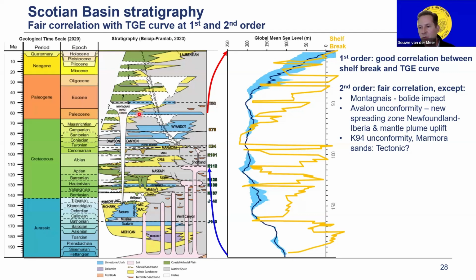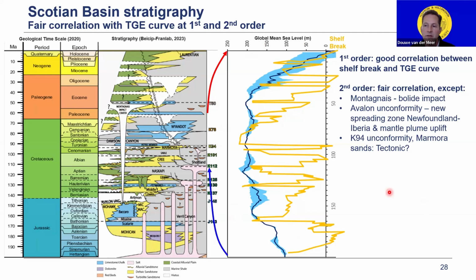One interesting thing to point out is a big impact crater there as well, which obviously disturbs the stratigraphy quite a lot. There are also some minor plate tectonic reorganizations happening in the North Atlantic, which have some effect on the stratigraphy here. But anyway, at first order we see this pattern, and it sort of fits.